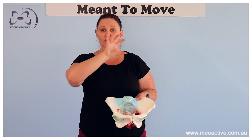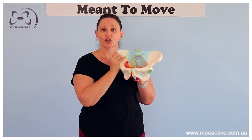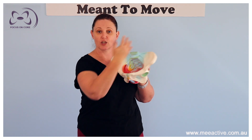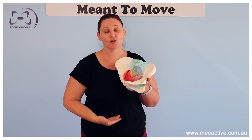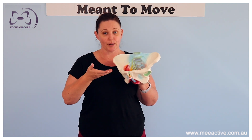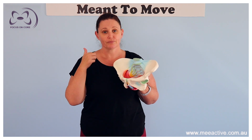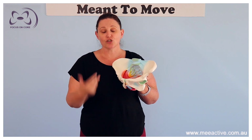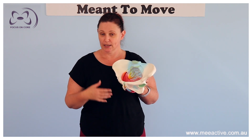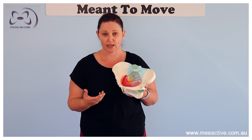So you have your multifidus muscles at the back that help with the pelvic floor. You have your transverse abdominal muscles at the front as well as the obliques. And then you have the group of muscles deep inside underneath that help you pull up. Now, your bladder, your rectum, and your transverse abdominals all work together to pull the sling up. If you've ever heard of Kegel exercises, that's what I'm talking about.